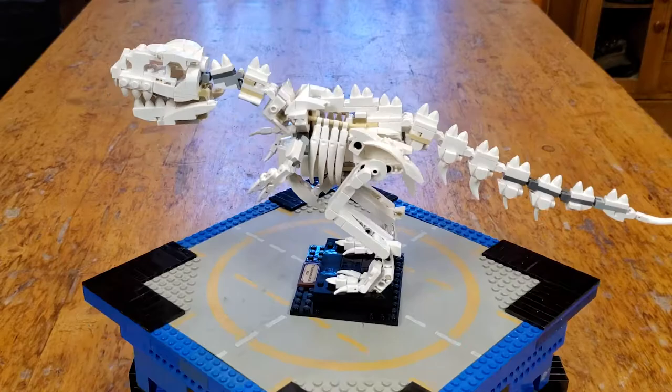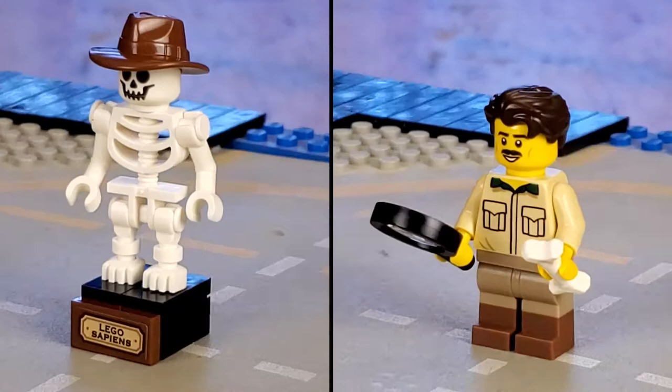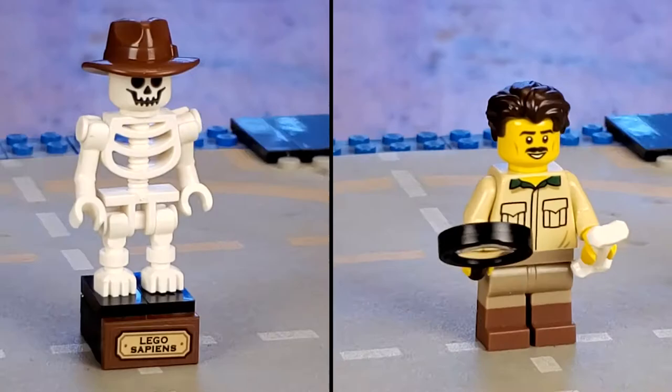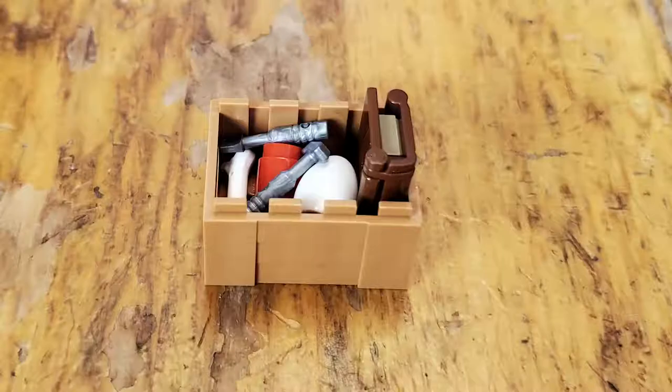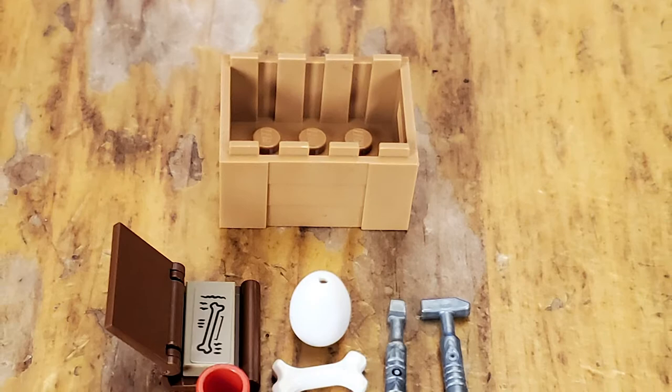And to complete the set, we've got the minifigures, of which we have two. We've got a classic Lego skeleton, mounted on his little Lego Sapien stand, and given a little Indiana Jones hat for a little cuteness. And we have our archaeologist, with his magnifying glass and his most recent fossil discovery in hand. And to complete the set, the archaeologist has a little crate full of supplies, equipped with a little book on fossils, a coffee mug, a little dinosaur egg, that bone he was carrying earlier, and some of those tools he needs to extract his fossils from the ground.